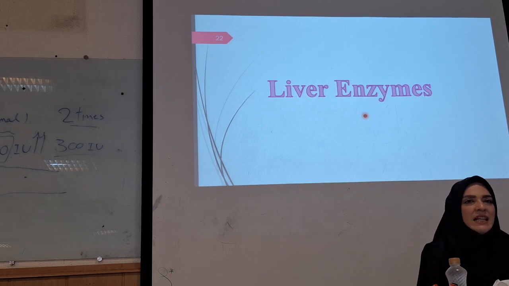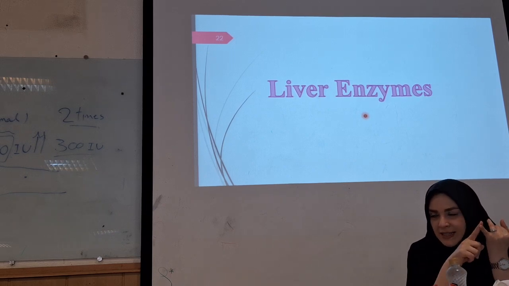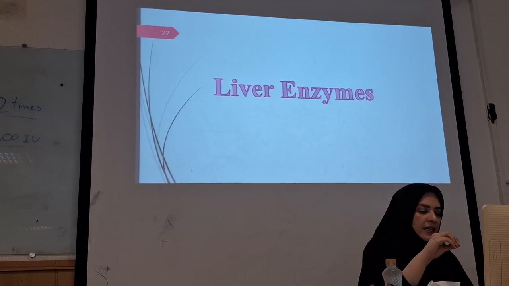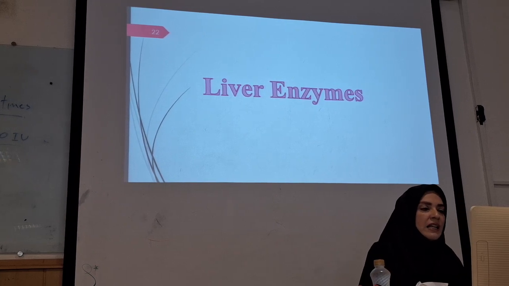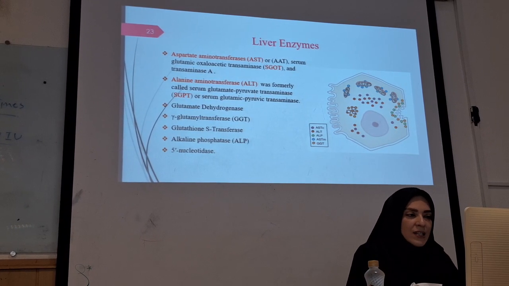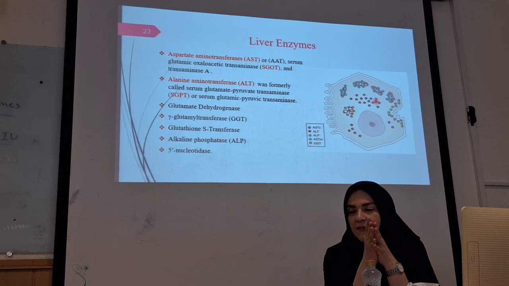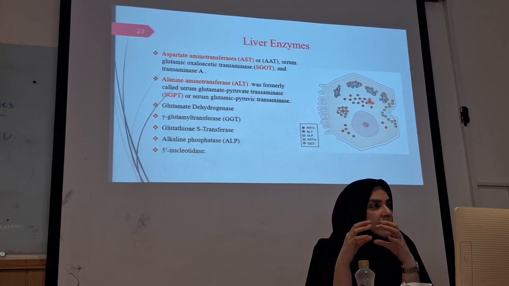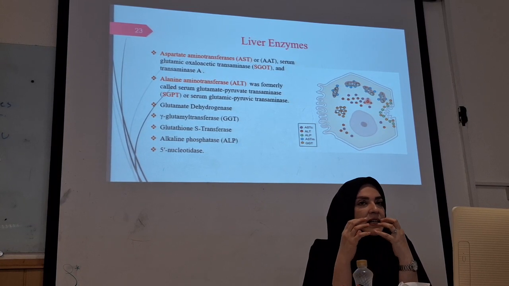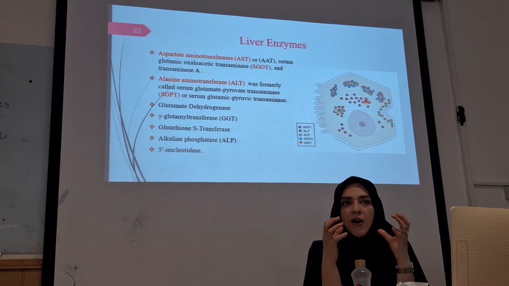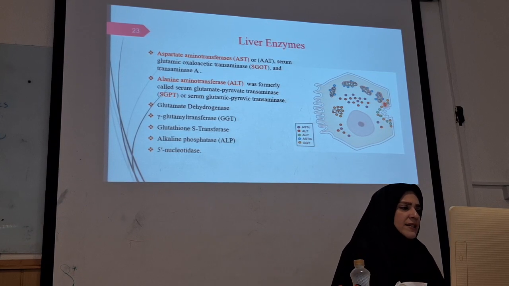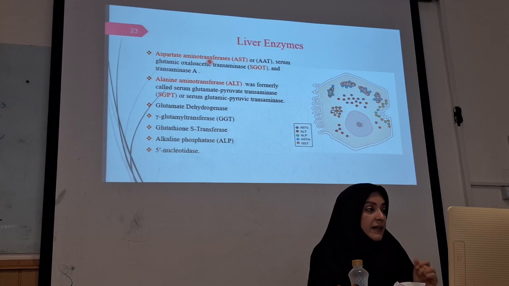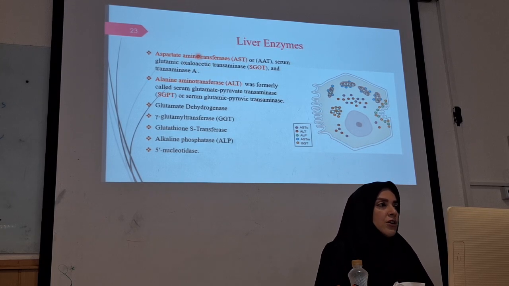So I want to continue with the liver enzymes. Aldolase and creatine kinase were muscle-specific enzymes. In the next slide, I want to introduce the liver-specific enzymes. As I mentioned, because the liver has a different role and different metabolic pathways occur inside the hepatocytes, or liver cells, this organ is very important and is full of enzymes. As you can see here, we have some aminotransferases. Tomorrow, we will focus on the role and function of these enzymes.